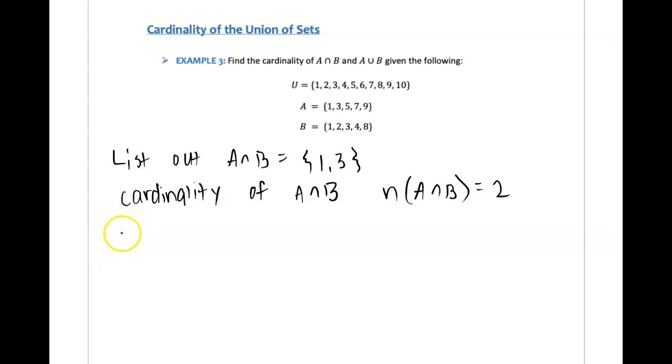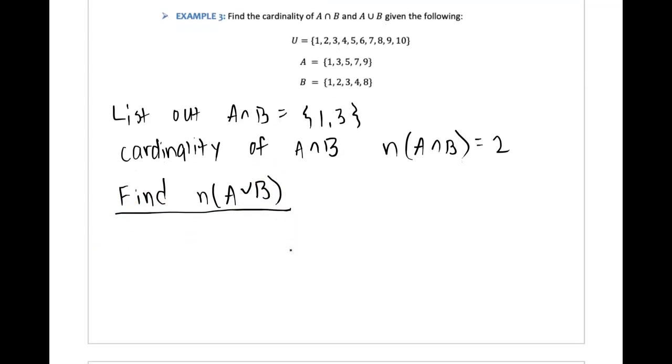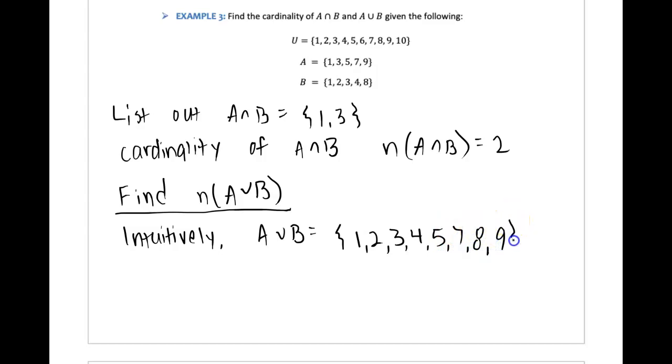To find the cardinality of A union B, there are 2 ways you can approach that. First we'll talk about the intuitive way without use of the formula, and then we will use the formula. The intuitive approach is to list out the things in A union B. A union B is those items in A or B or both. And here we will take special care to write those elements in order and only once. So I think that's all of them: 1, 2, 3, 4, 5, 7, 8, 9. Yes, those elements that are in A or B or both. Then we can simply count them to find the cardinality of A union B. Counting those, there are 8 elements in A or B or both.